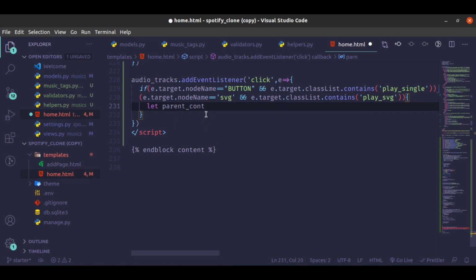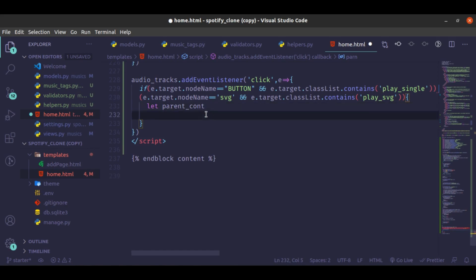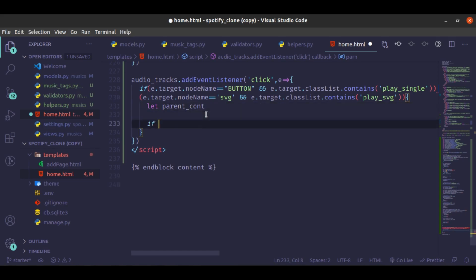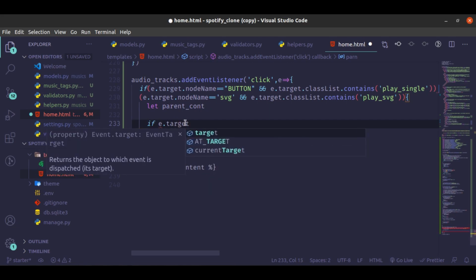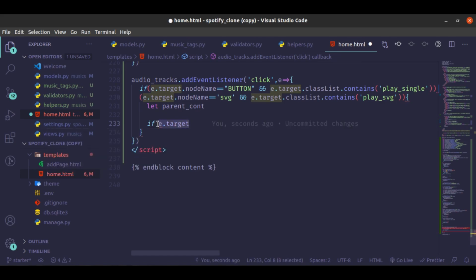Let's initialize the variable, and we will check whether the e.target is equal to the button first.